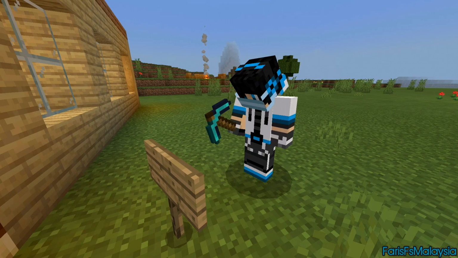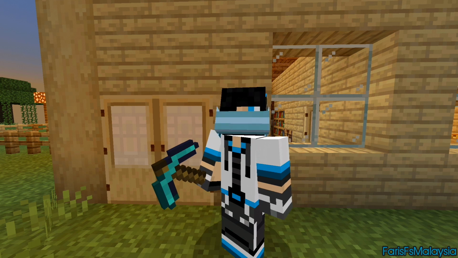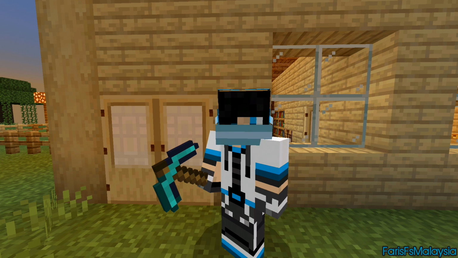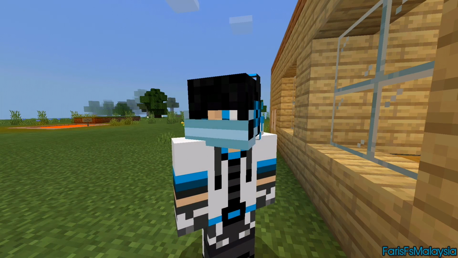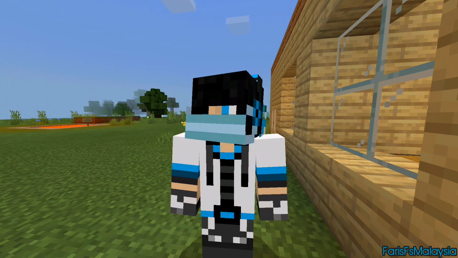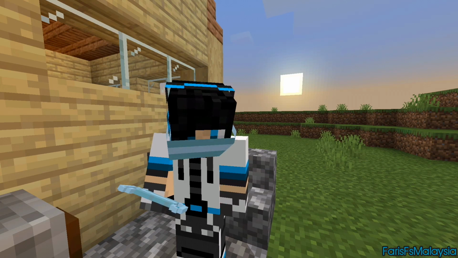Someone is asking the question, what is the function of these masks? The function is, if you're sick, wear the mask, because if you cough, it will not affect others. So it is a function in Minecraft using the masks. So make sure you guys wear the masks.